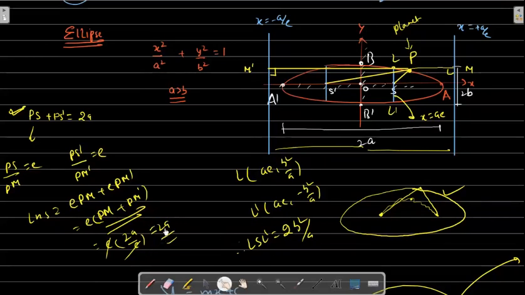So this is also an alternative definition of an ellipse. You can take two fixed points. You can take a thread. You can keep the thread loose in the beginning, and then keep the thread tight. Keeping the thread tight, you can move the tip of your pencil. You'll find that the path traced out will be an ellipse.